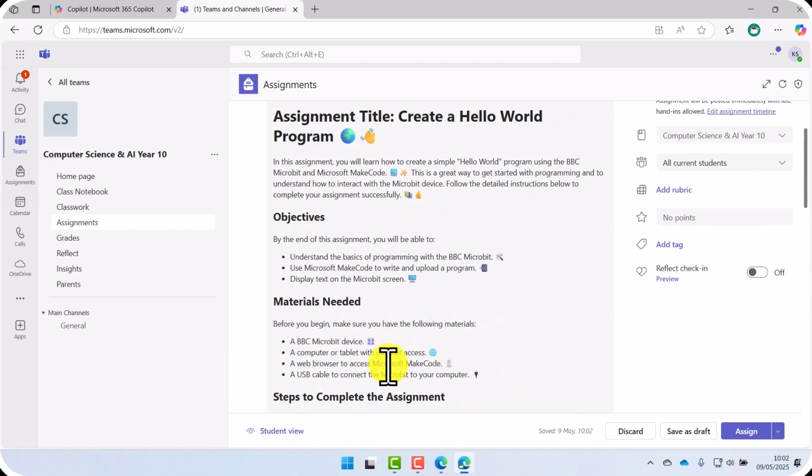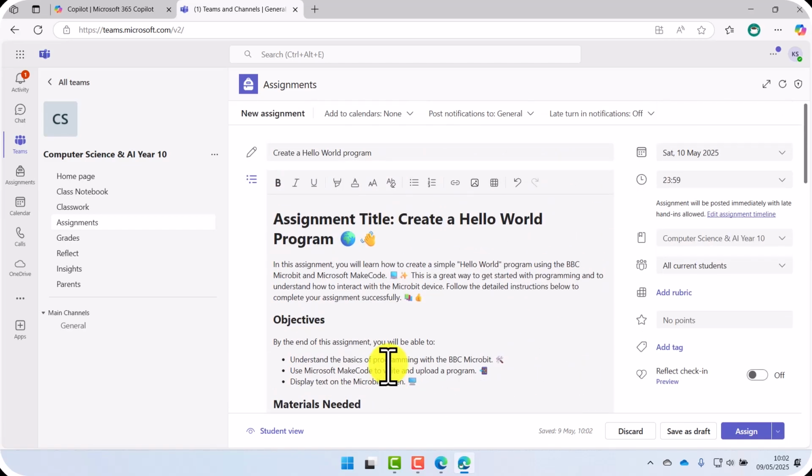And now I'm going to fill in the rest of the assignments sheet. So we are going to make sure that the students get a notification in their calendar. We're going to post the notifications about this assignment to the general channel for the class here. We're also going to drop in a hard stop because we don't want people handing in later than the due date. We've got a time. We can check that we are sending this to the right class. If I was teaching more than one class, I could use this assignment across multiple classes. Going to go to all the students in the current class.